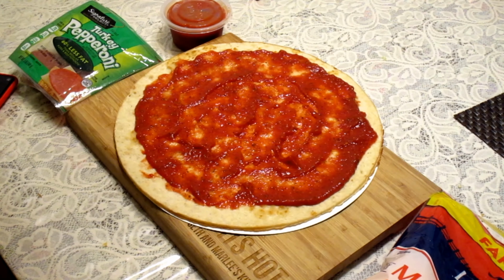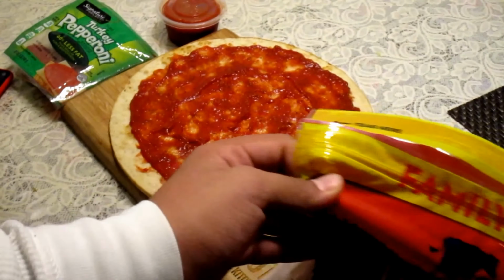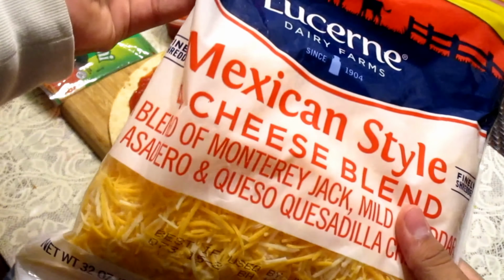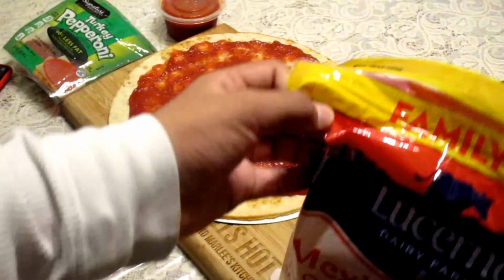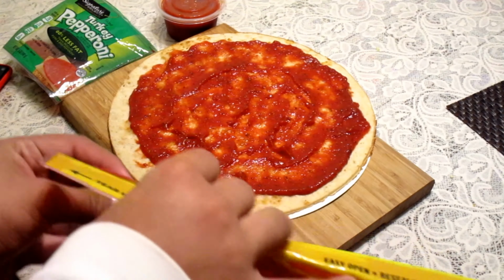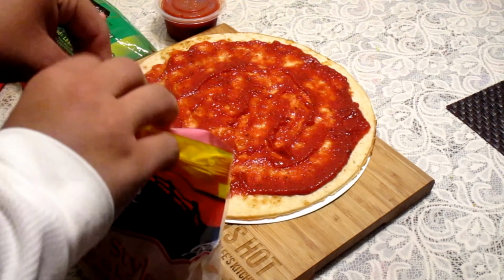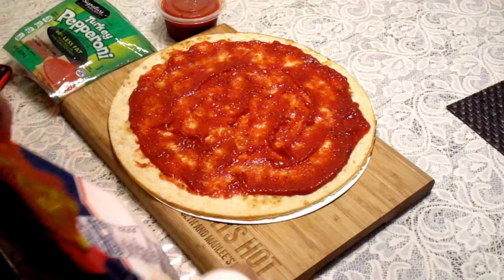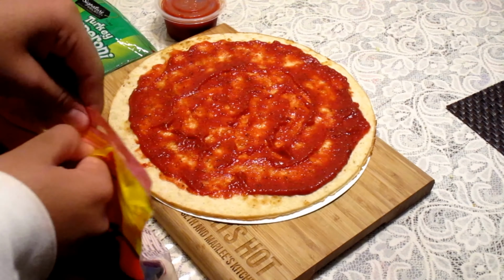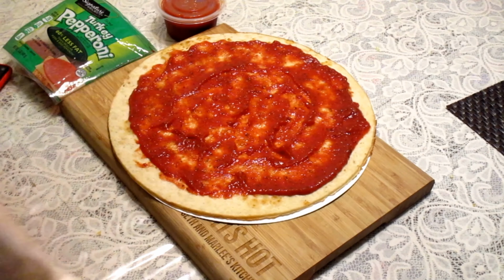So now, let's start pouring the cheese. Let's see if we can make the trade pot. First, look at the cheese. Here's the Mexican style cheese. We're just going to start to open it up. I'm not sure which one. Anyway, let's get it open. There you go.